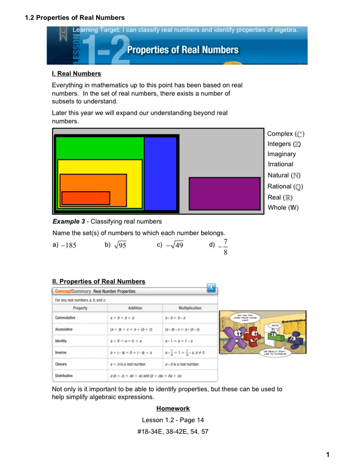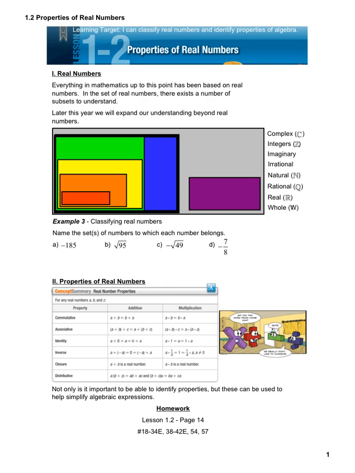All right, today we're looking at 1.2 properties of real numbers. At the end of the day, you should be able to classify real numbers and also utilize and identify properties of real numbers. If we were in class right now, what I would have you do is start going through various numbers in a situation like this.